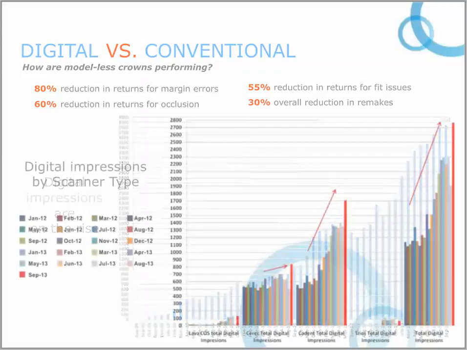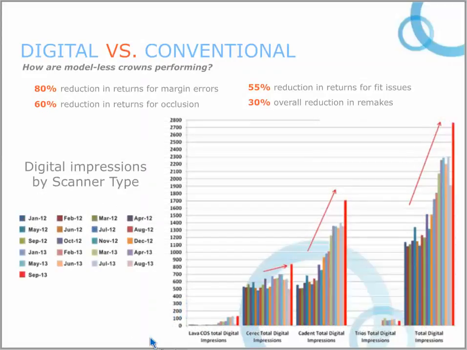That continuum you can see in the kinds of impressions and the kinds of digital scan submissions that we are getting. You can see here some of the companies, not so much. Here's CIRAC. You can see Cadent is one of the largest, or the largest, submitter or recipient of digital information to be able to make crowns.